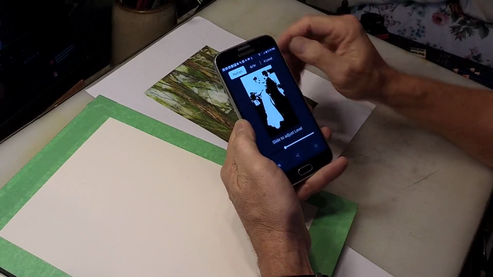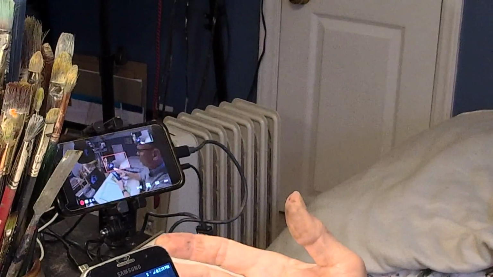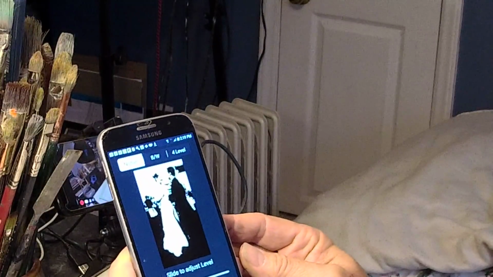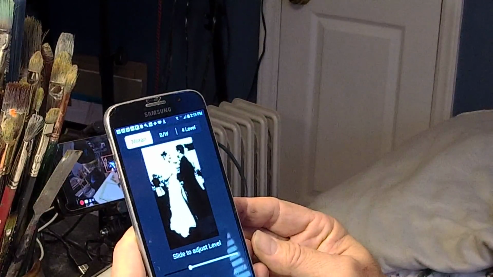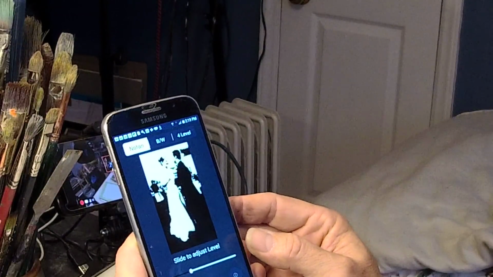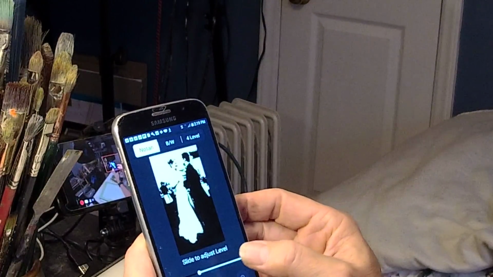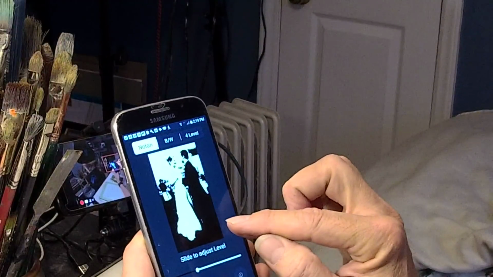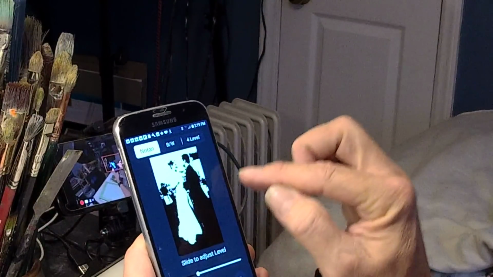There is online in your Play Store or your Apple Store. Your Apple Store if you are an iPhone person, and your Play Store if you're an Android person. This is an app called the Notanizer. Notanizer.